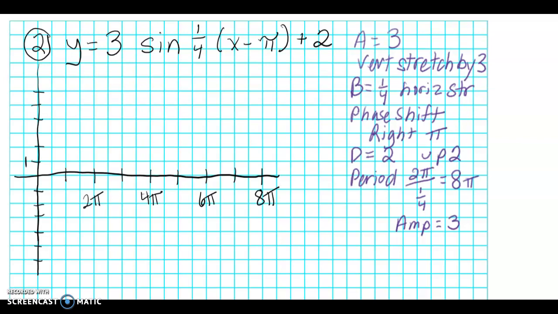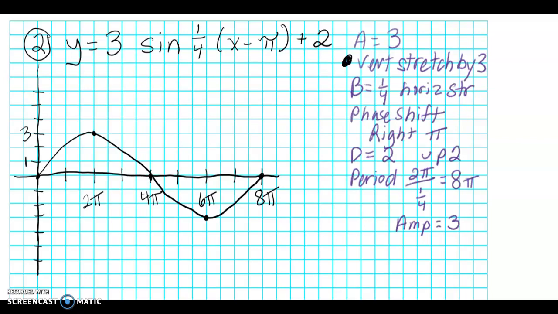Sine starts at 0. So 0 times 3 is 0. The point stays here. The next point of sine is at 1 usually. So 1 times 3 puts us up here at 3. Okay. And then my next sine piece is back at 0. 0 times 3. My next sine is usually at -1. So it's going to be down here at -3. And then the last one is still here at 0. So all I've done so far is just vertically stretch it. Okay. So vertically stretch it in the black.